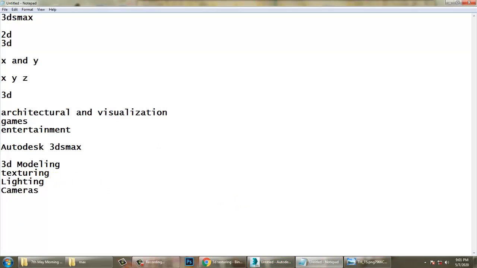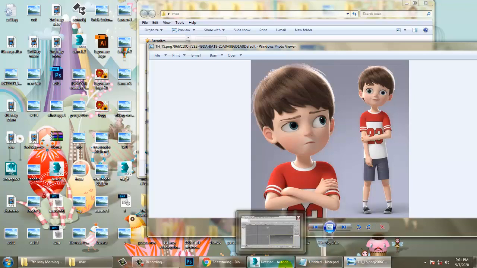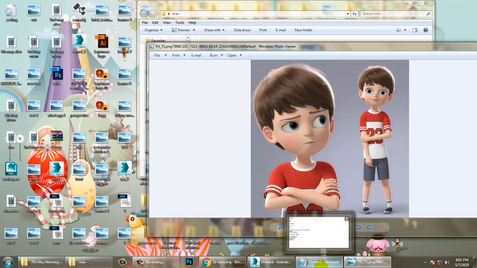So what are cameras? A camera is not a real camera, but the cameras which are used in this application to give the view of the scene. For example, you see with your eyes; in the same way, a camera is the eye of the scene. Whatever you are going to create, definitely I'll be coming up with more tutorials on 3ds Max. Camera is widely used to generate the output to view from a particular angle. So it's the eye of the scene.